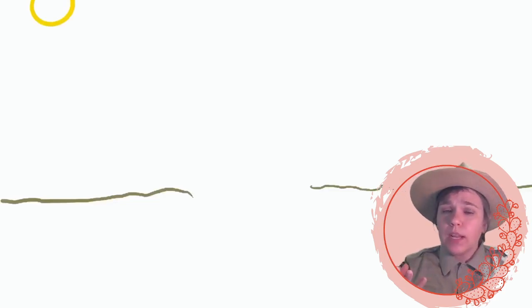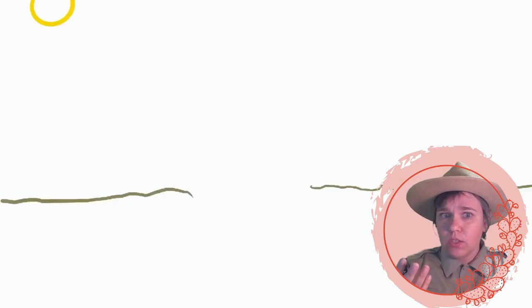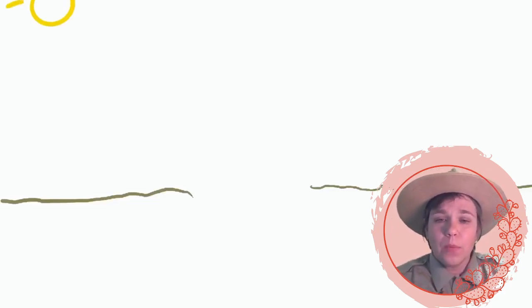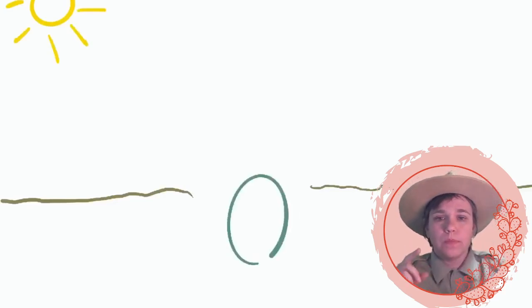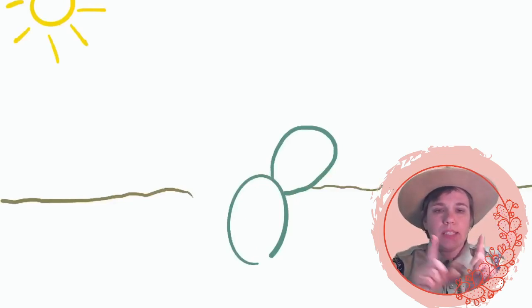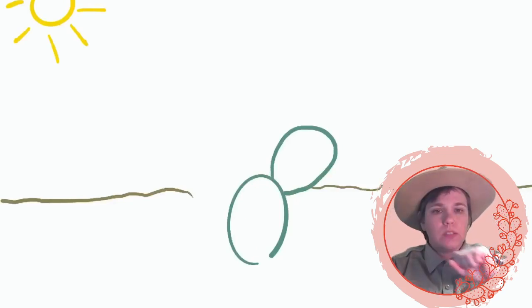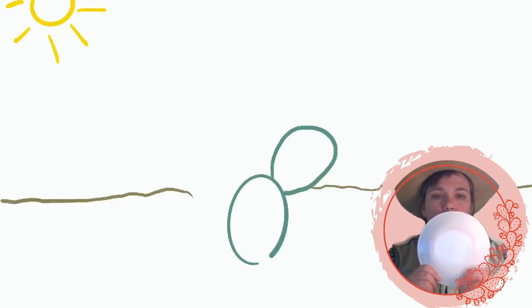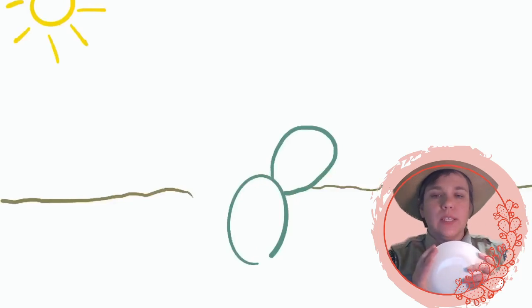Okay. Now, this program that I'm using to draw, unfortunately, it has an autocorrect function, and I couldn't figure out how to turn it off in time for this program. I'll have it off for future programs, but pardon my perfect ovals. Your ovals shouldn't be perfect. Cactuses aren't perfect. They have a lot of variation and a lot of adaptations. So I'm going to start with my first oval. And you can make your oval in a circle, or you can think of it as a diamond shape with curves. And you can make your first one. We're going to make our first one facing us, just facing us. So it's gonna be pretty round and pretty easy to see.